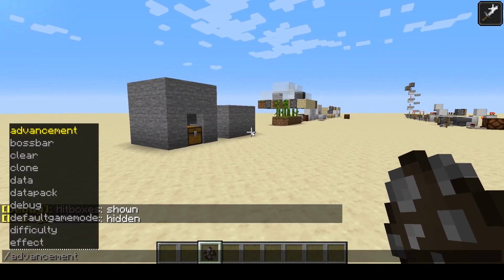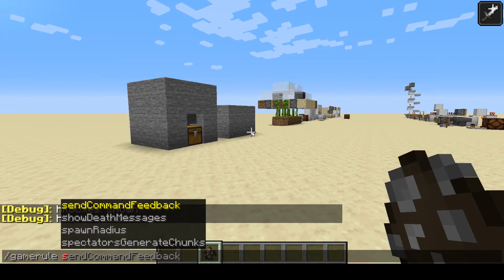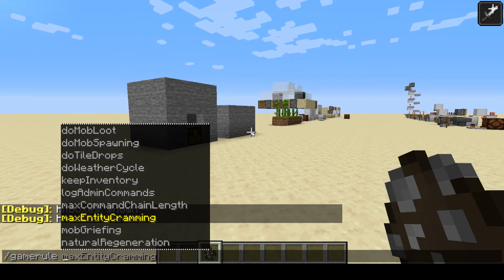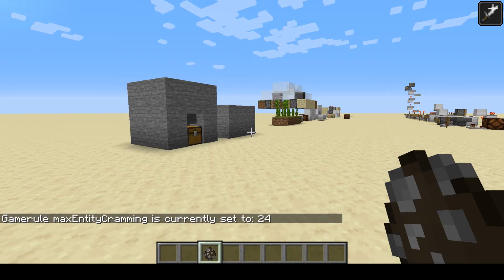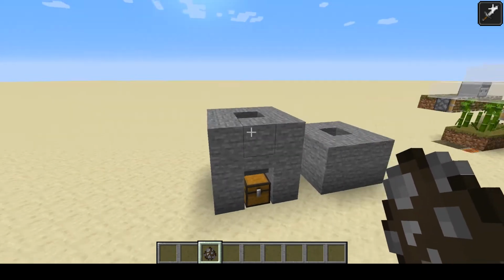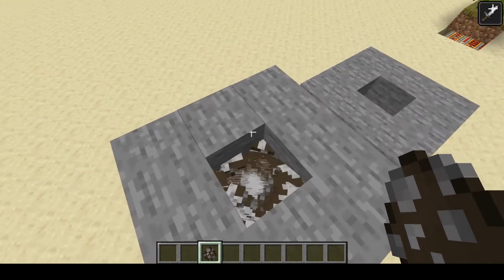And if you have commands enabled, you can actually set the entity cramming amount. So I believe maybe it's entity? You know, I've honestly never done it. Give me a second. There it is. It's max entity cramming, all right? So if you just do that and you hit enter, it says the max entity cramming is currently set to 24. So if you play in a world that has commands enabled, or you are in a server that has commands enabled, you can raise or lower the entity cramming amount, however you need fit, all right? But default is 24. So there are 24 cows in here, I can promise you that.